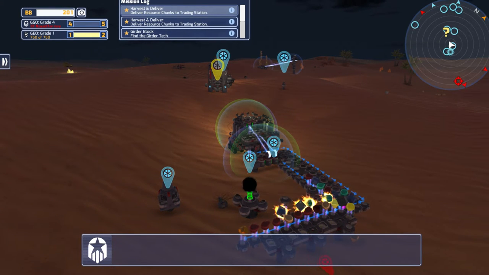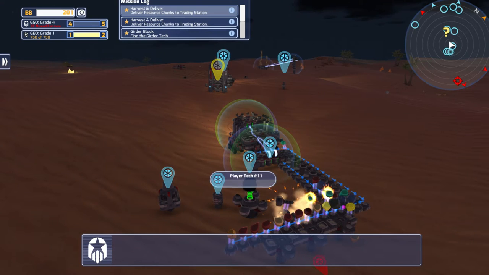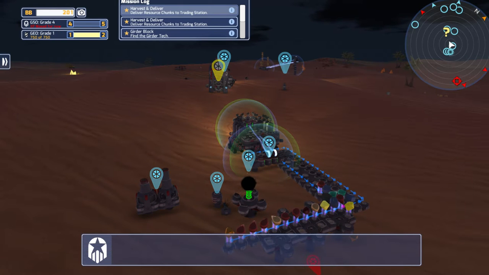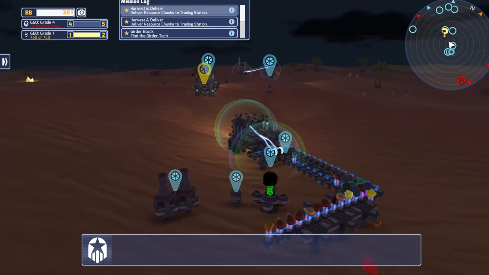Let's see. We got this. Anything new? Well, we got a new one of these, so let's put that there. We also did get a fuel, so let's stick that over there for now. We might use that here. But we sure are making a lot of these things. We got another one of these. These are worth a fair bit of money, so if you're trying to sell them and make some cash off of them, that is definitely a viable option right there.